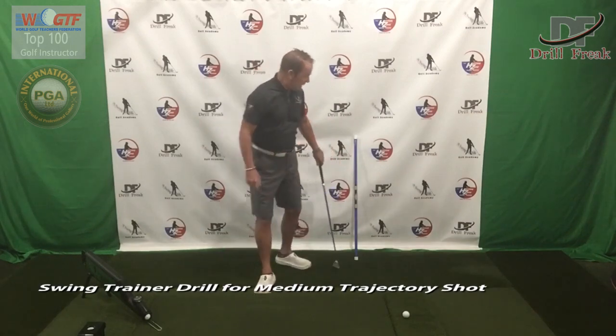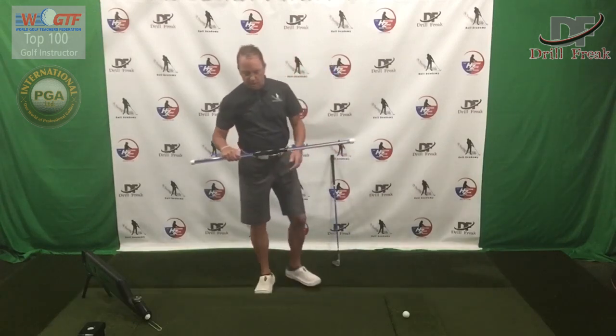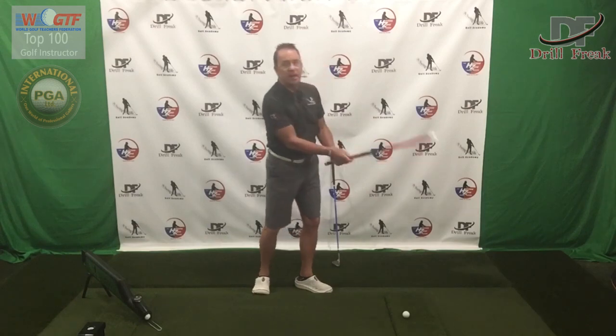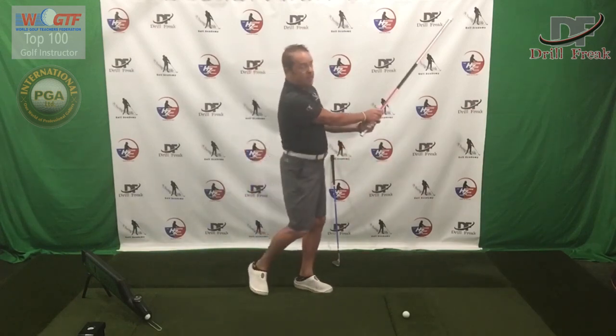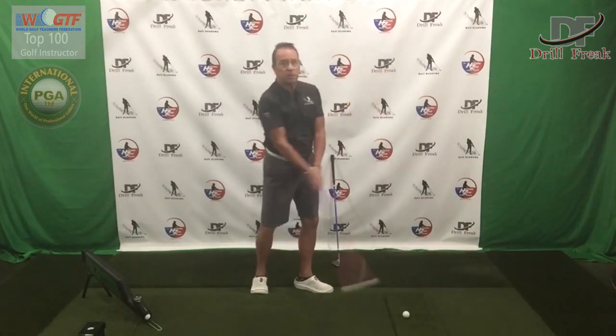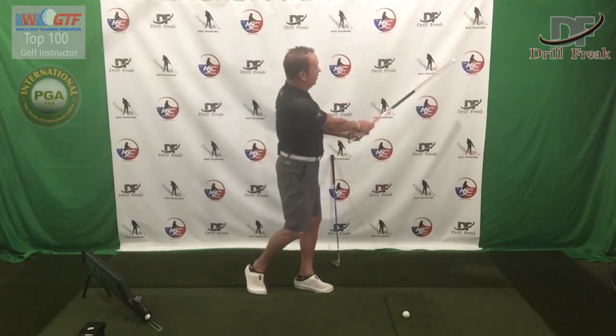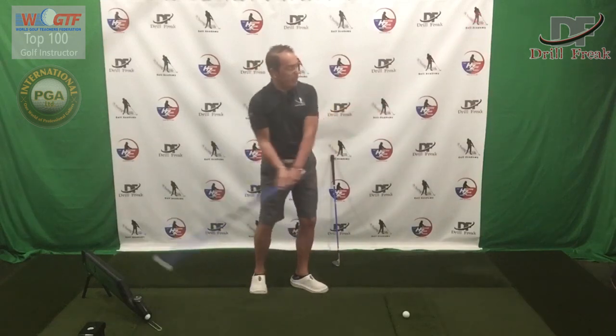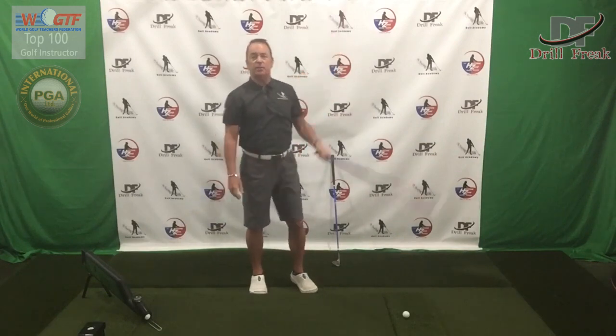One last thing, a little drill with your hitting zone swing trainer. What we're going to do is just work this back and through, like I mentioned earlier. And you can see on the finish too, a lot of times your ending point, that's a medium ending point right there on an L position, medium type of trajectory, I should say, coming through. A lower trajectory, we'll get to that, it'll stay down a little bit lower with the hands coming through. And then, as I said, a high with the swing trainer, you won't even see much red, and we'll get into that too. It'll be a much higher type finish for those higher trajectory shots.